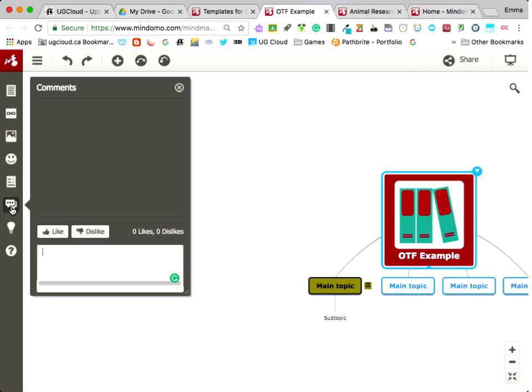My comments little tool allows me to add comments to my students' work as I go in and check where they're at. I can also give them some real feedback, especially if there are things that I think are great, or they need to work on. It's just a neat tool to be able to have that open communication.